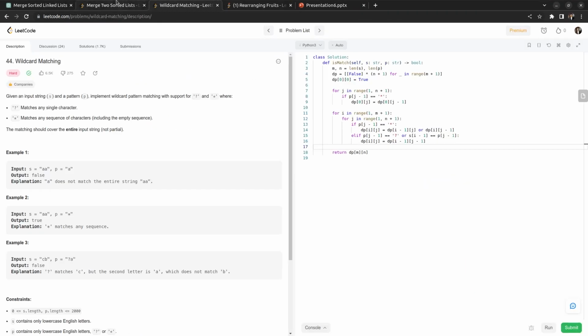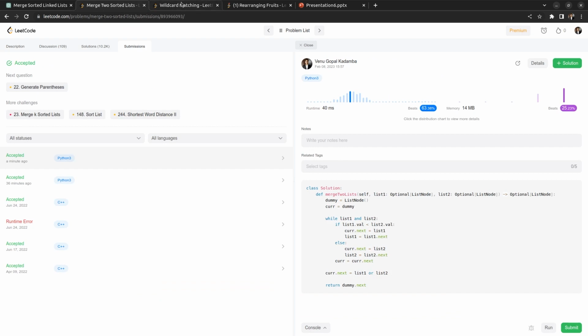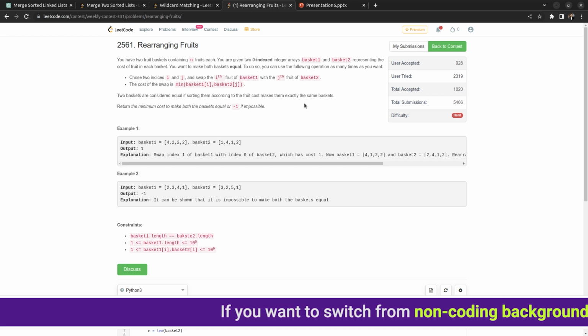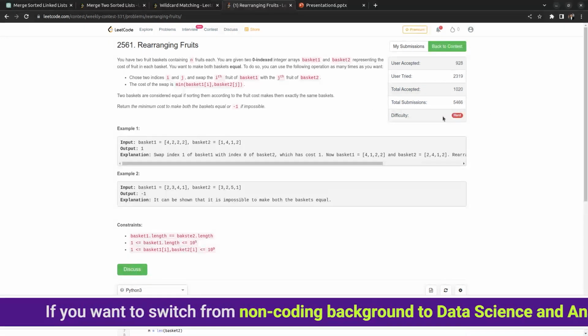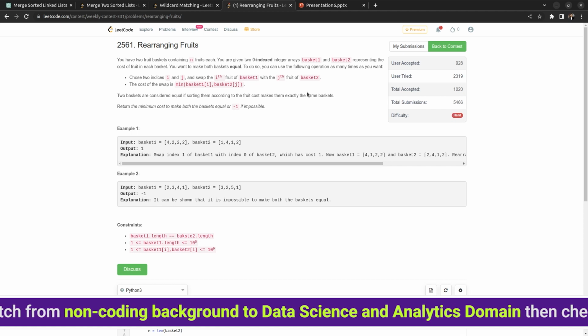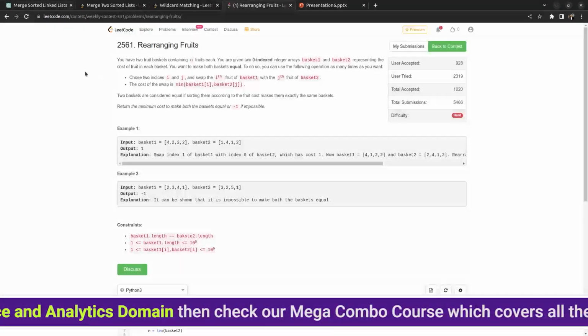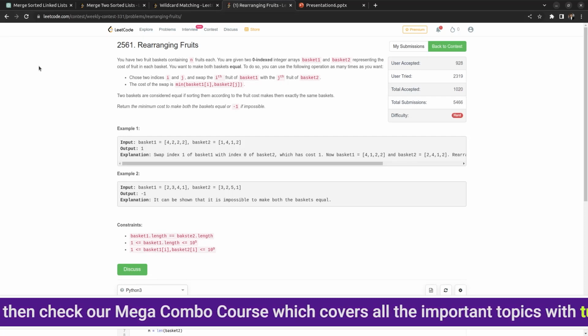Whatever questions I asked previously, these two questions are pretty popular questions. Now this is a question that was asked very recently and the model has not seen it. This is a dynamic programming hard question, and generating logic for this is not being done by the ChatGPT model, right? So we can infer that from this experiment.